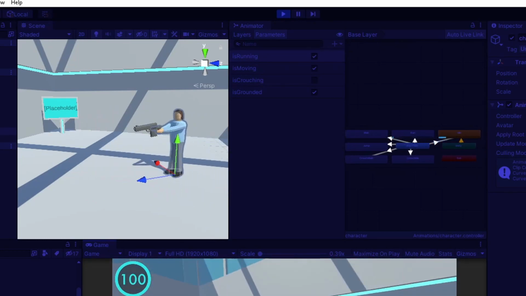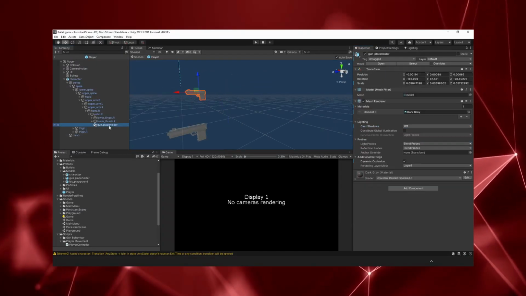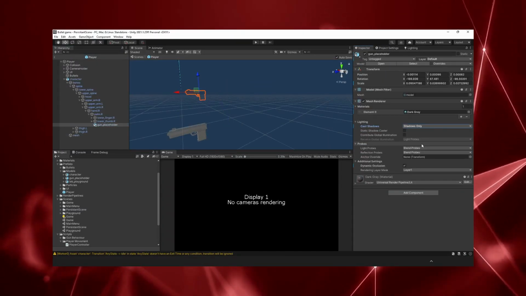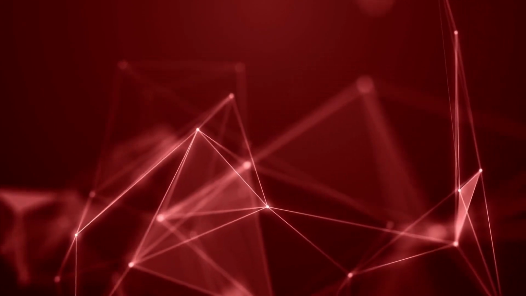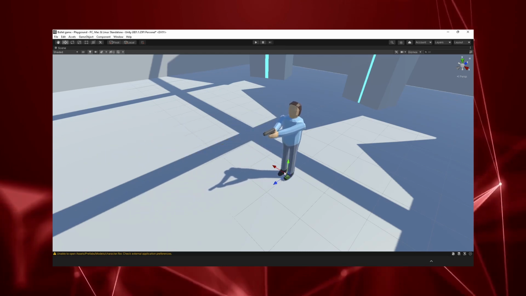There's just one final thing we need to do, and that is to set the mesh of the character to shadows only. This lets us see the shadows of our character without actually seeing the character itself. This might make the texturing part of the characters seem pointless, but later when I add multiplayer, that's going to be important. Next, I put down a copy of the character to act as the source of the damage.